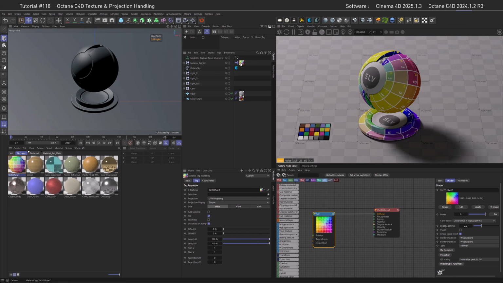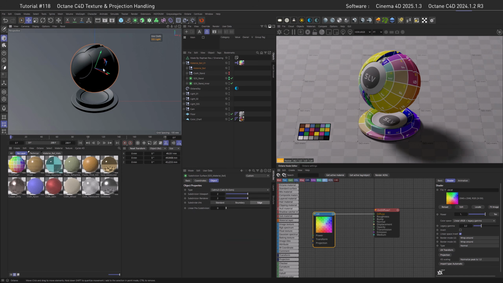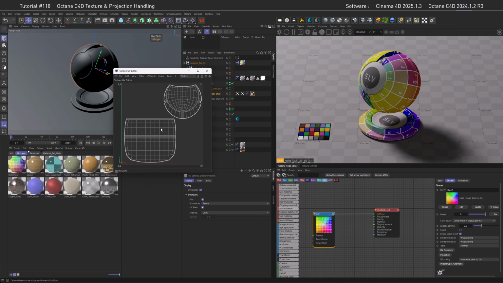So we just applied the texture here with a texture tag to the object or to the hierarchy where the material ball is in. What's really crucial to know here is that as long as we don't explicitly tell Octane to have its own projection, it will always use what Cinema 4D provides as a projection itself. Cinema 4D is set to UVs right now. This means on the object's mesh, it tries to find the UV tag, if we can find it here, and then lay out the mapping according to the UV map of the object.